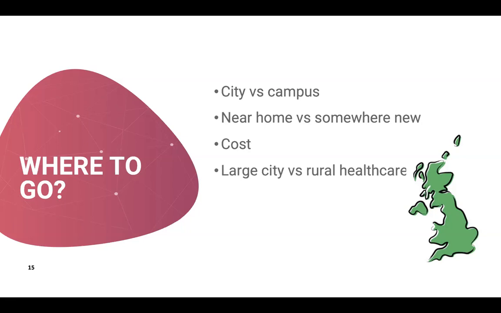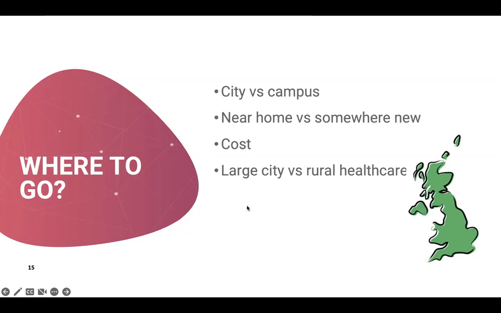If I were to give a recommendation, I would say city over rural healthcare, only because in a large city, you do get to see almost all of the common medical conditions that you will face as an F1 doctor. Whereas in rural healthcare, you might see some interesting genetic abnormalities, but you may not necessarily see a lot of the common things, and it will be a much smaller patient cohort. And that can limit your learning, especially if you have multiple students wanting to see the same patients. It can be quite difficult in terms of divvying up different patients to each other so that you all get an equal chance of seeing someone. So I would opt for a larger city.